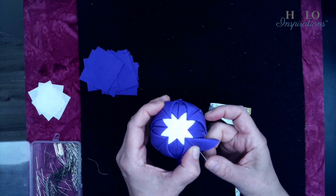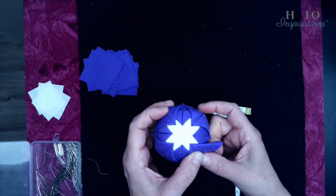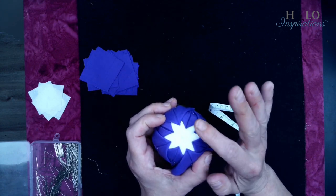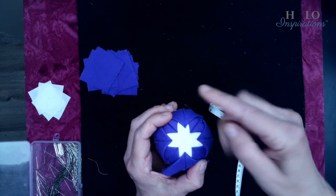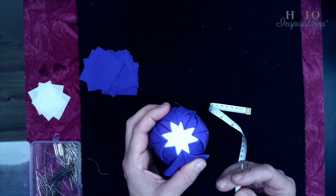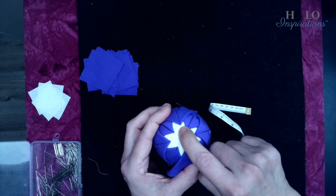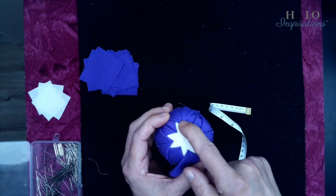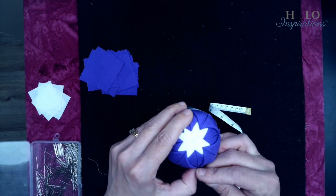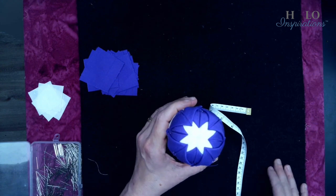If we did back it out, I'd back it out off camera and redo it, but that's not going to be helpful for you guys. So I'm just going to keep going, but you'll notice the rest of them look really good. It's just this one. So that's why we're not folded 100% correct. And I probably need to pull this needle over, and I could probably do that before we moved on, but I might fix it a little. I'm going to pull out this pin and go over a little bit and repin it down. But in the meantime, I'm going to start the next row. So I'll do that off camera. I'll just move it over slightly and see how much it helps.